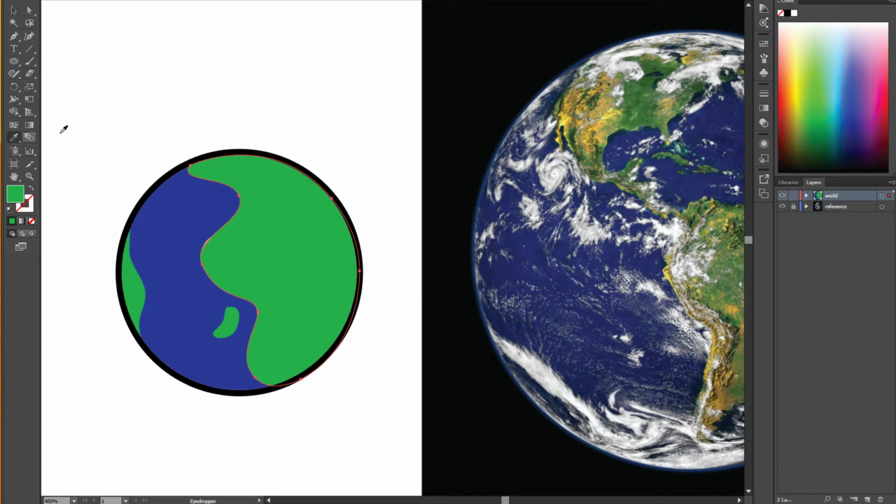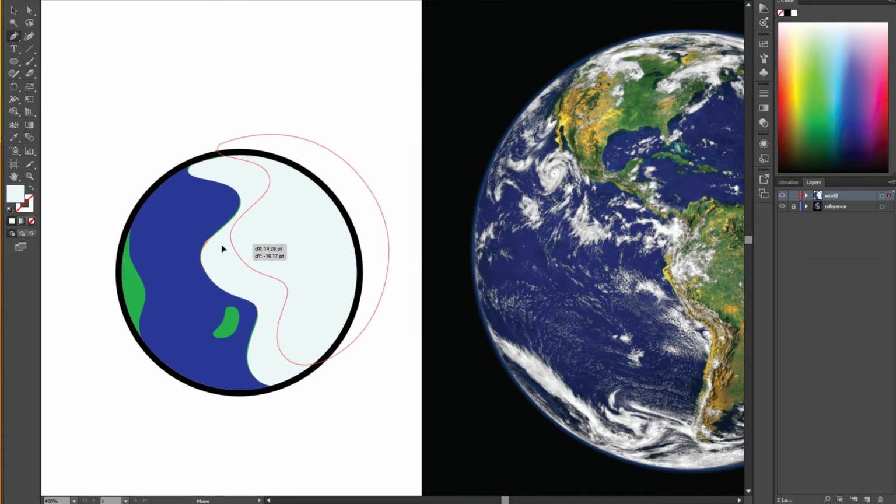So we're going to color pick again. We don't have a good shot of an ice cap, so we'll just color pick from up here. We're going to get a little bit of a blue spectrum, a little bit of off-white. Let's see. Okay, we're going to do this. Oops, no, I need to just select it. There we go.